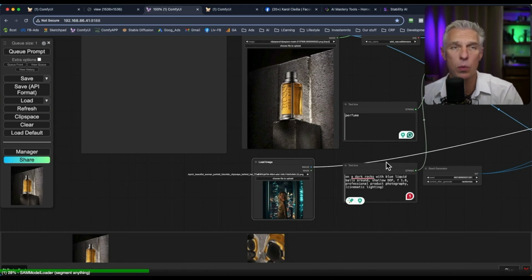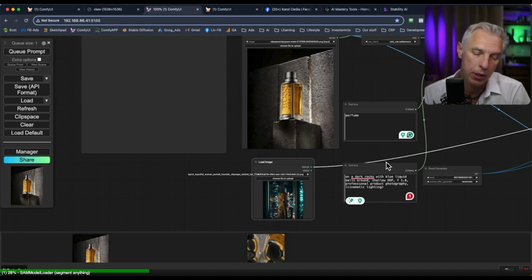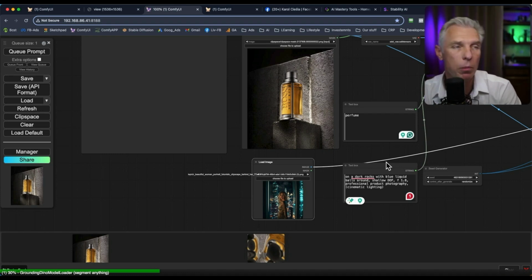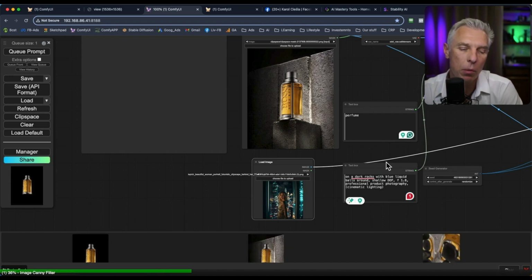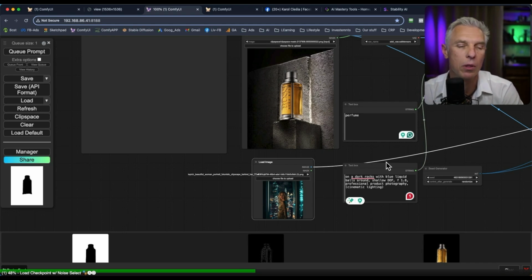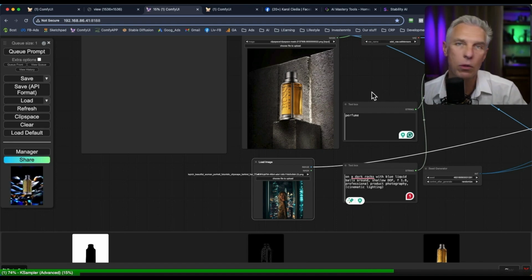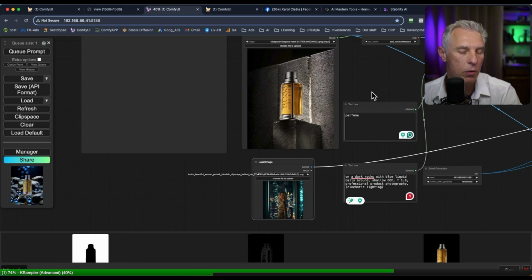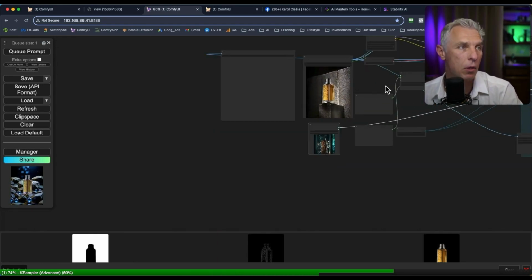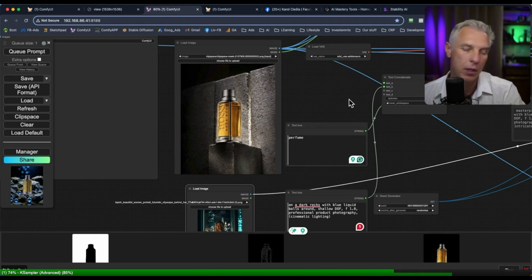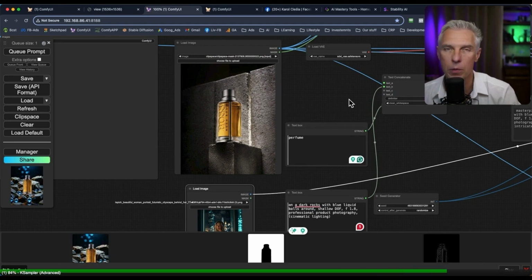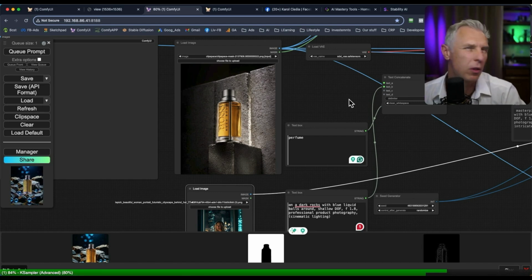So what happens, it will be running on a machine that I built. It's a PC, a really powerful machine, but you can do it on a normal PC without a big video card. You can do it even on a Mac with some limited functionality. However, if you want to do it at full power without spending $1,000 for a new computer, you can do it online using cloud computing. You can rent cloud. For example, I found a service starting from $10 per month. You can have a lot of computing power. You can generate lots of images, and it's all pre-built for you. You don't need to install anything.